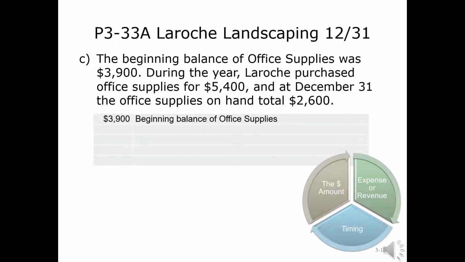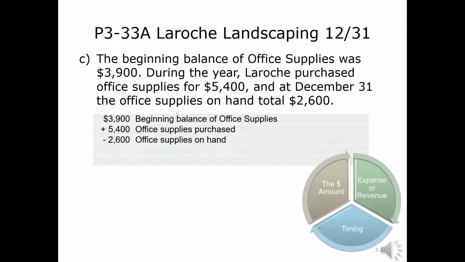To our beginning balance, we need to add in all the office supplies that we purchased during the period. The next step is to deduct the office supplies that we still have on hand. Think about the purpose of what we're trying to accomplish here. We're trying to identify how many office supplies got used during the period. So we're trying to take the total amount that was available to use and subtract out what we didn't use. That's what we have on hand. And the difference should be what we used.